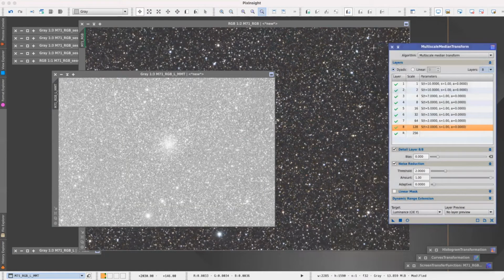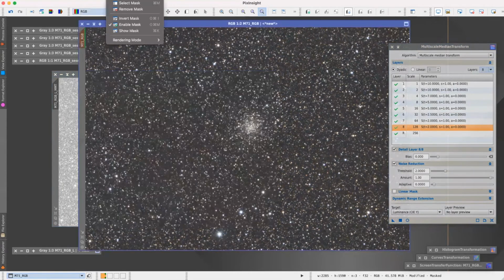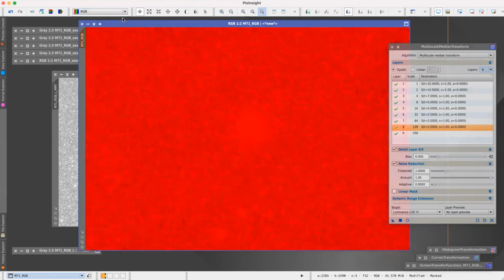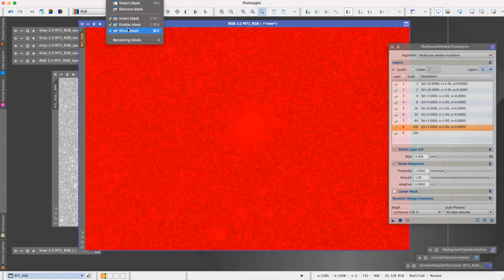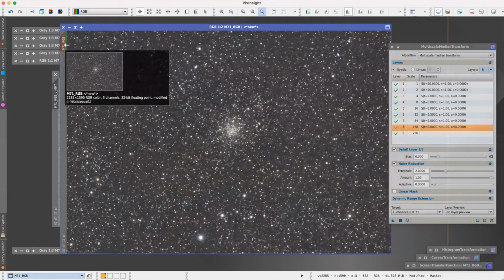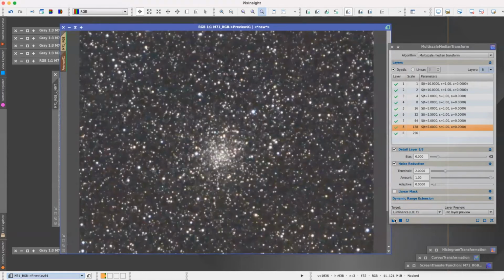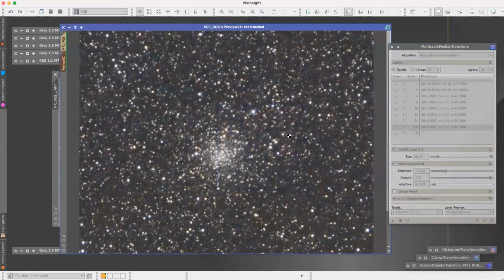And so just move this to the side. We're going to apply this mask to our image. Show the mask, and just to double check, remember it's the background we want to be applying this process to, so invert the mask. So our stars are all marked solid red. Not going to show the mask, however, again, we know it's applied. Go to preview, let's create us a preview window. And against the preview, we will run the process.